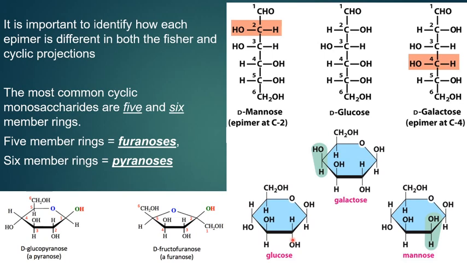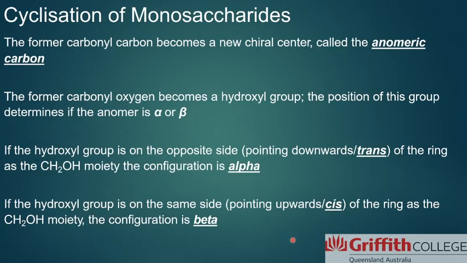Now, a good way to remember that, which a student from a year or two ago said, is that she remembered it by asking what sound you make when you jump off a cliff? Ah! So if you're pointing downwards, like you're jumping off a cliff, you're falling down, then that is alpha. And if you're pointing upwards, it is beta. So there you go. There are always little tricks and ways around things in terms of memorizing it.